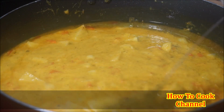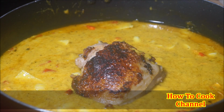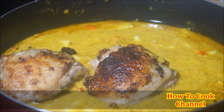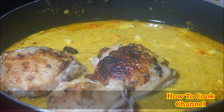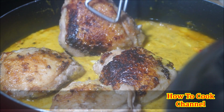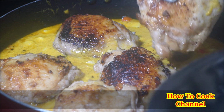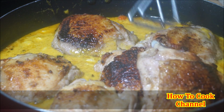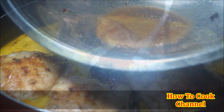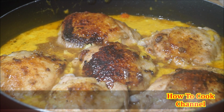Now, after that's said and done, I went in and I placed my chicken into the mix. Yes, boo. That chicken was waiting for that mixture, and that mixture was waiting for that chicken. All right. So I'm gonna go in, I'm gonna add that in, and again, my fire is on low to medium heat, never high heat. That good juice that I had that chicken sitting in, I didn't waste it. I just went ahead and poured it all up in there because that's extra flavor for me.